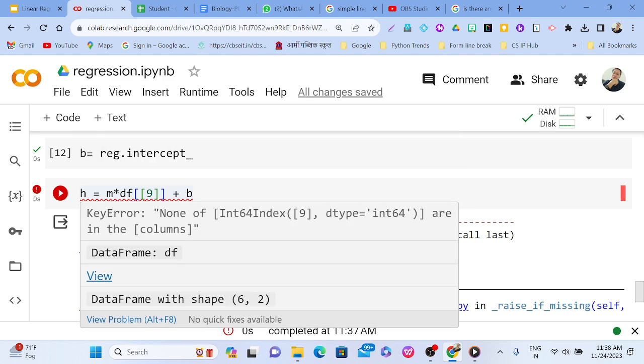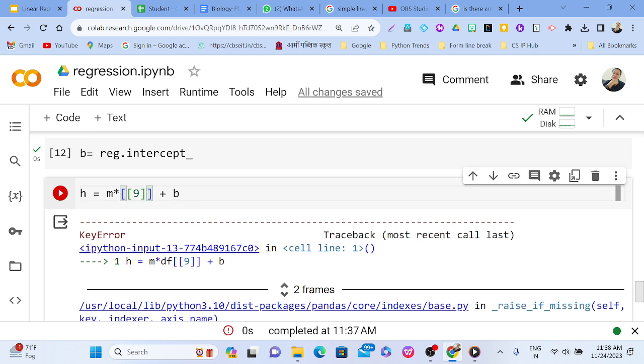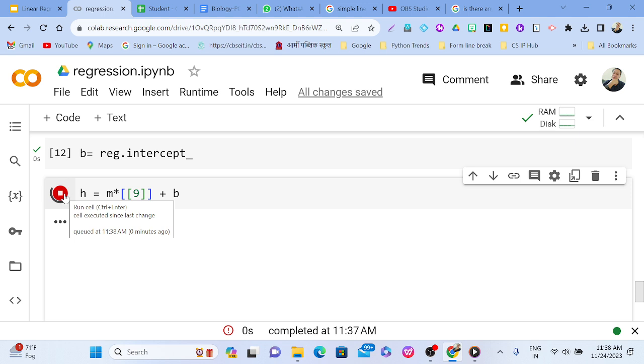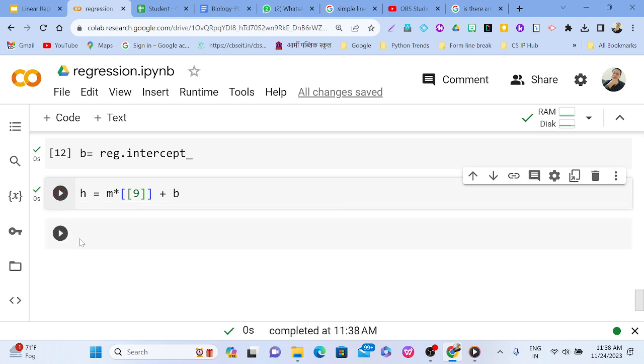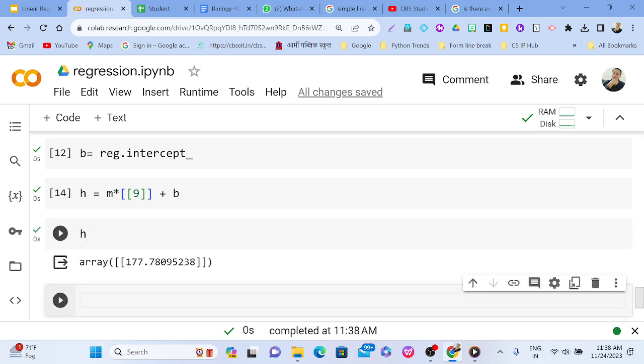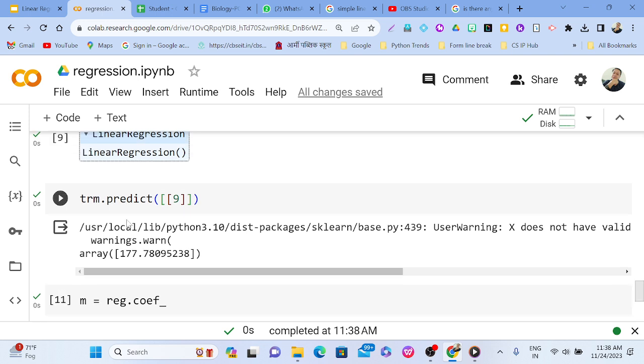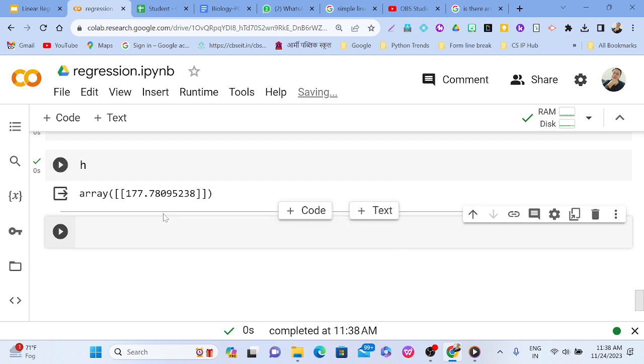Okay, so this is the height and it should be the same, 177.78, as the program has predicted. So it has predicted 177.78, and my formula is also showing 177.78, and it is in a 2D list.